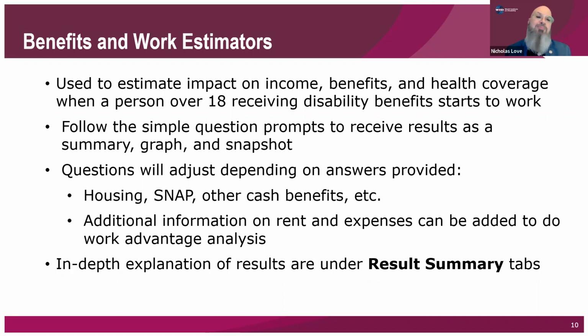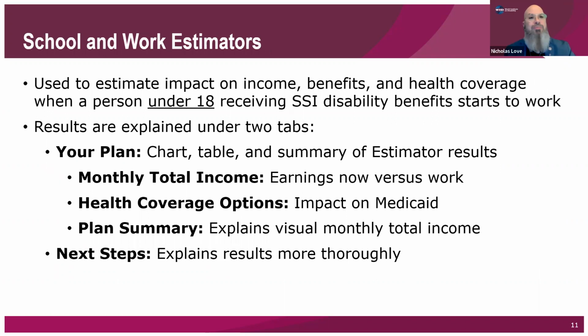But there's also expenses people pay out of their pocket to go to work that are not related to their disability that everyone has. Maybe the sample I'm going to tell you is about going to work at Target. And if you go to work at Target, you're going to need a bunch of red shirts. Well, that's not an impairment-related work expense, but it is an expense. And there's also the expense of maybe food if you're working 40 hours, or transportation. So you can go in and get that information and results.